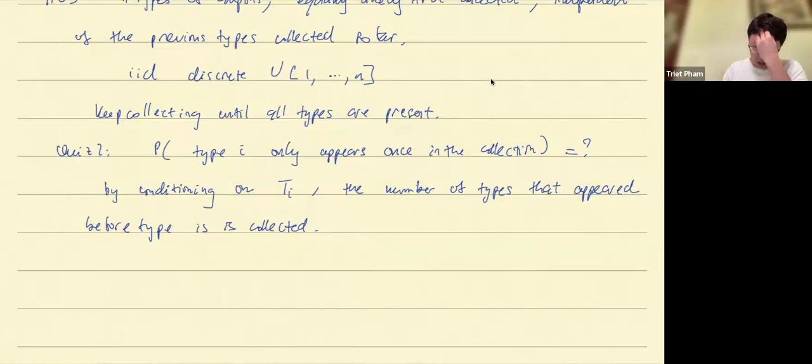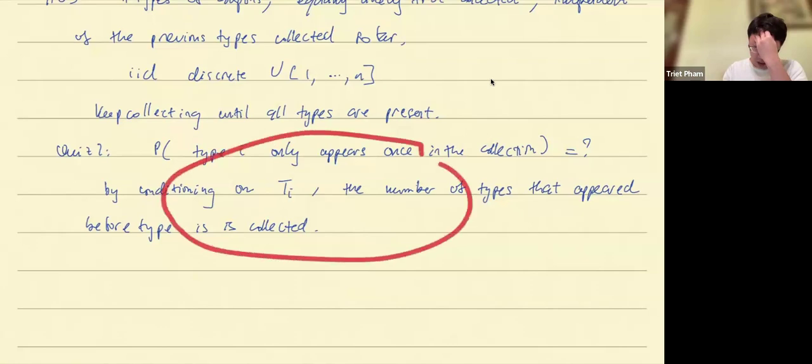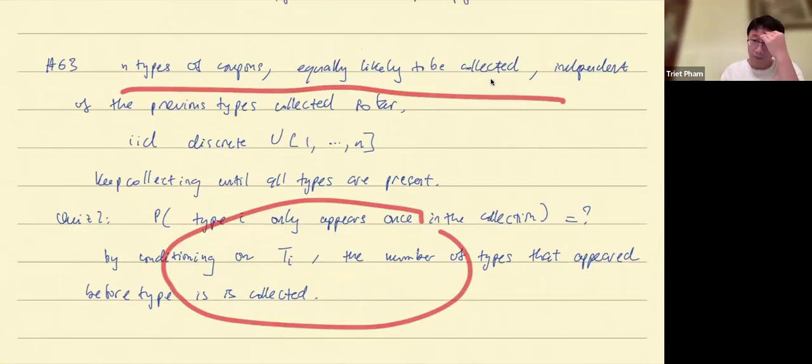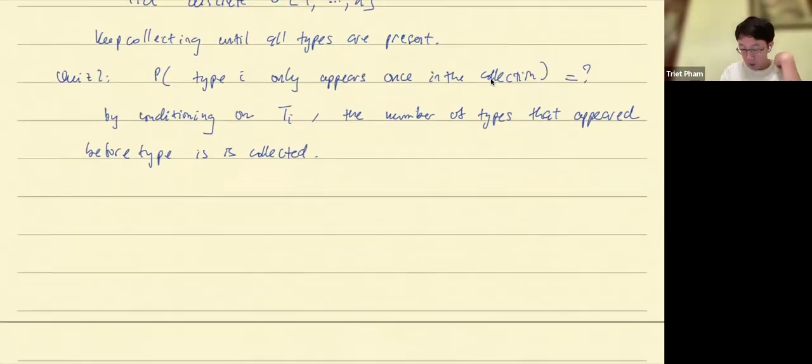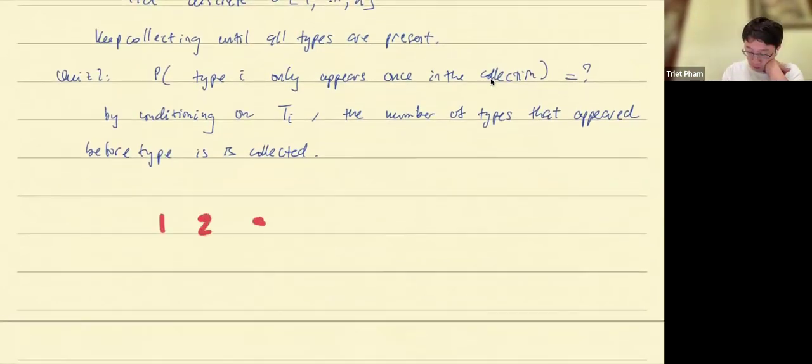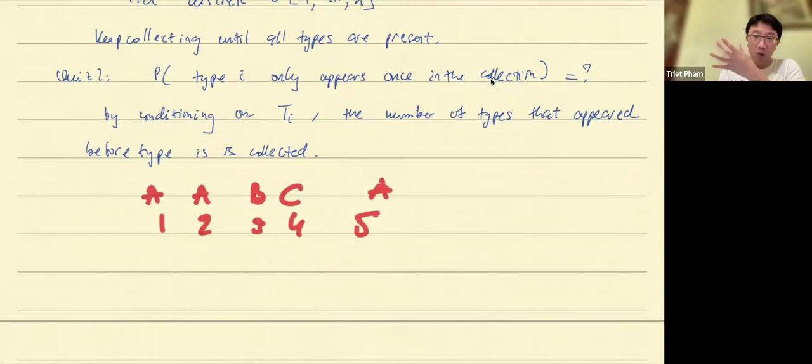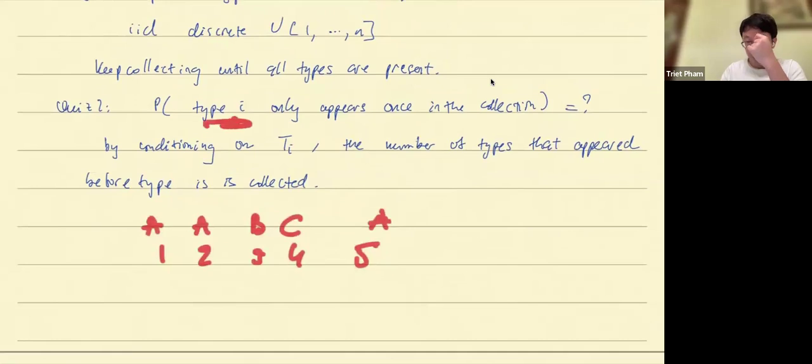I bet that any of us, when we look at this kind of problem, automatically go through the coupons: first coupon, second coupon, third coupon, fourth coupon, fifth coupon, and see what type they are. Let's say type A, type B, type C, type A. That's what we do. We look at each coupon and think of the type. But this will turn out to be very hard to think about in terms of the problem, because the problem is really focusing on type, even though it says that type I only appears once.